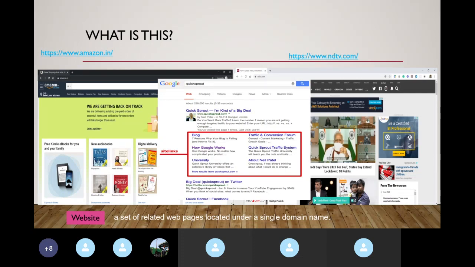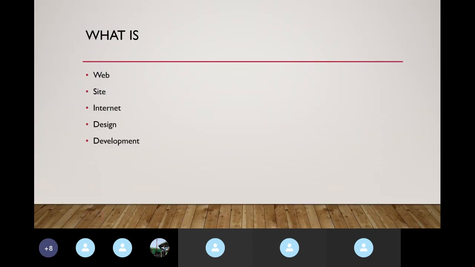Now, in this whole journey, various terms will come again and again. We'll talk about web, websites, internet, and sometimes we'll see designing is required, development is required. So let's get into these words one by one, and help me understand what your thought is about these terms so that I can maintain the pace or the depth of the things that we will talk about.